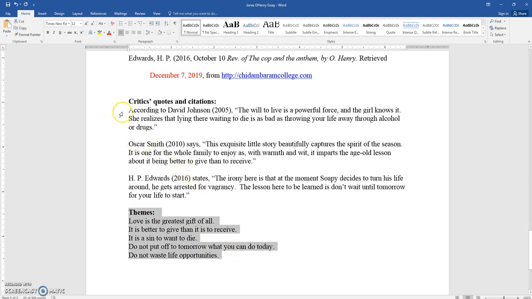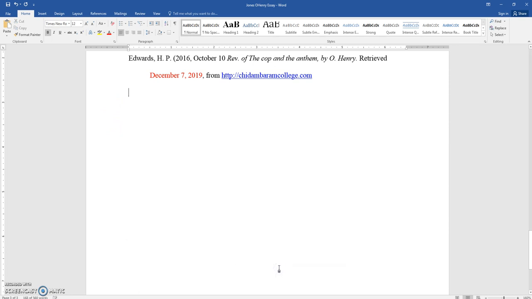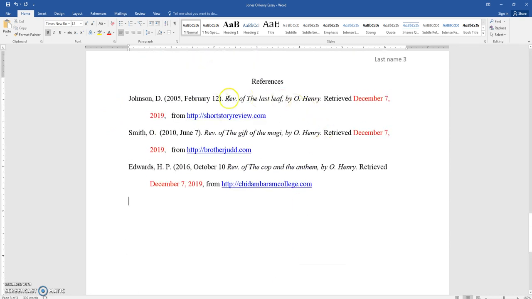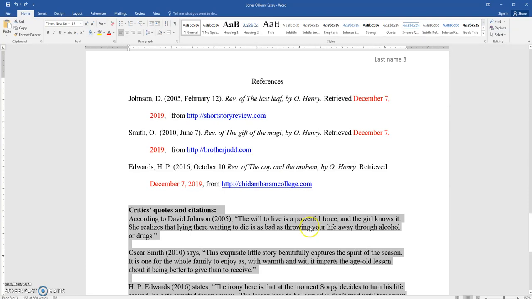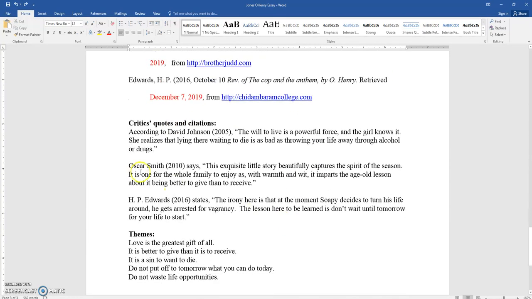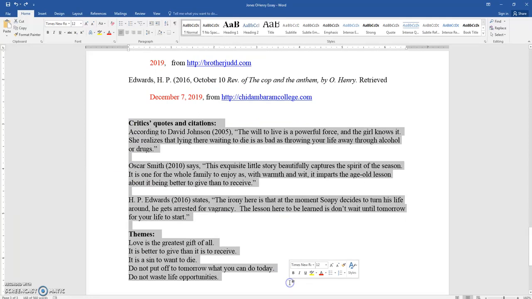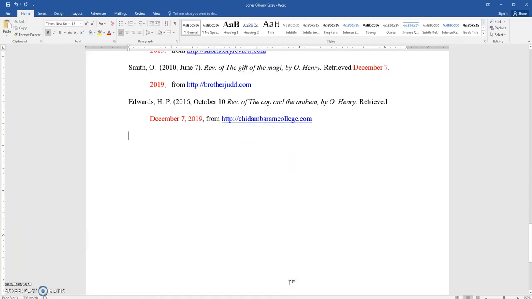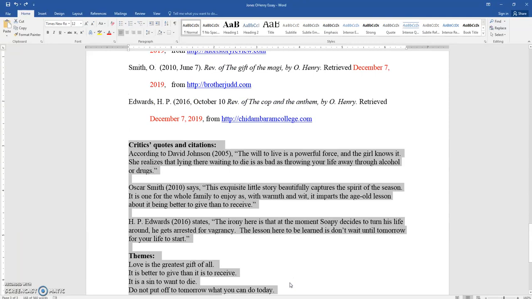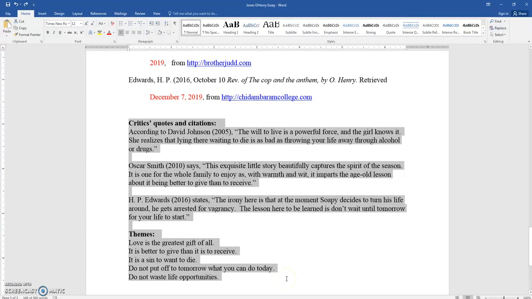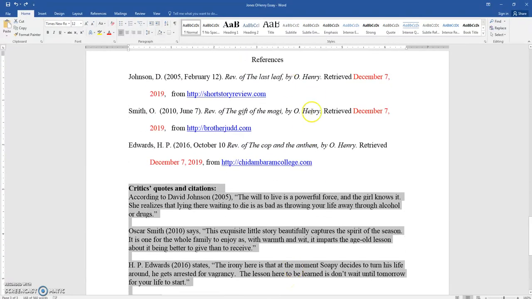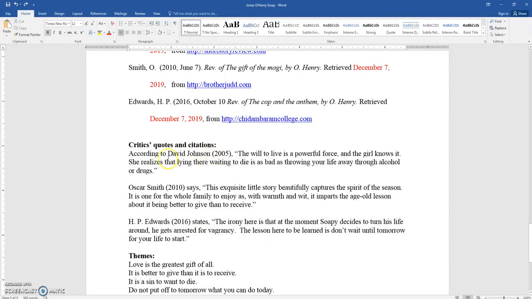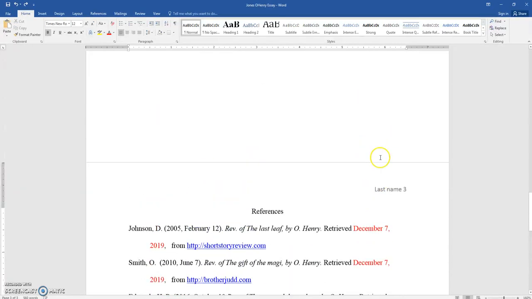Now, in reality, none of this stuff actually lives on the references page. They don't live on the page where you list your sources. I just put them here just for notes. But in reality, when you hand in your essay, none of this stuff is going to be here. Okay, does that make sense? Okay. All right, so let's just say you're done with your research, you found your sources, you got your notes all taken. Cool. Let's go back up to the top.